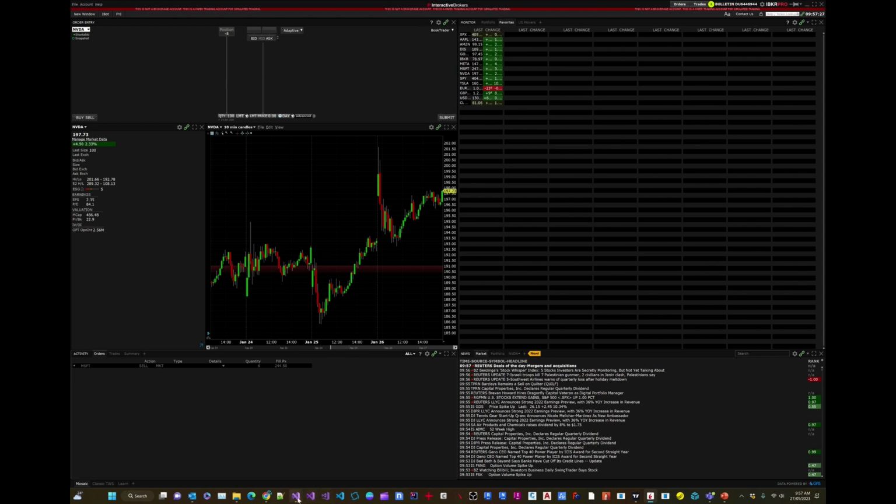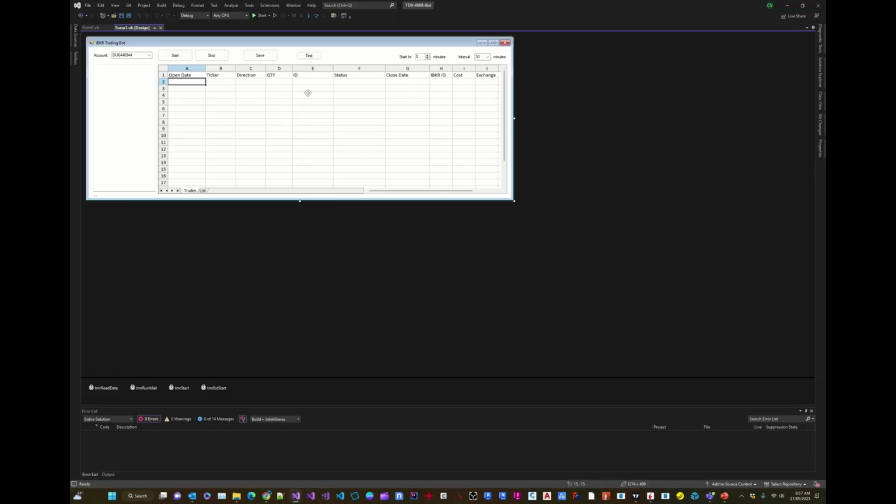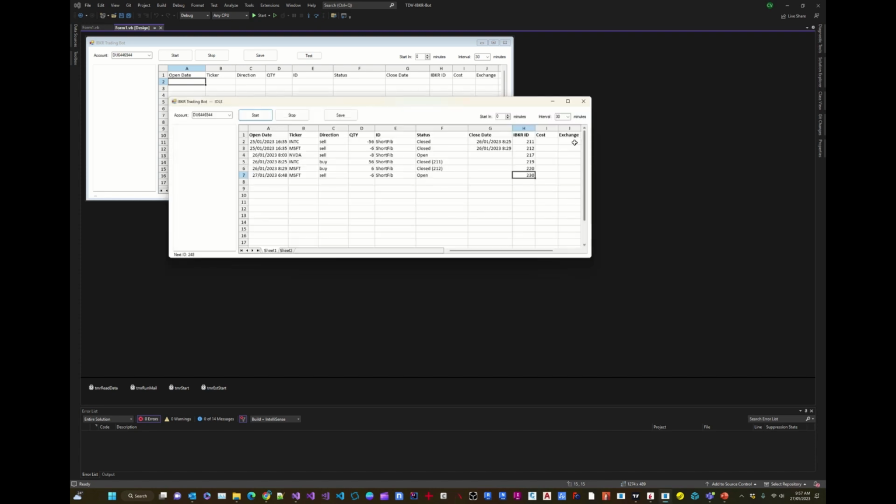Now, if we go back to the VB.NET app, I've got a couple of buttons here. So there's a button to start the process, and what this is essentially going to do is run in the background, and I'll show you what it looks like. It's going to, at set intervals, check for new emails on my Gmail account that match the criteria that I've explained earlier. And it's going to mark those emails as read. It's going to process the information. It's going to convert that HTML text, and extract the text information from it.